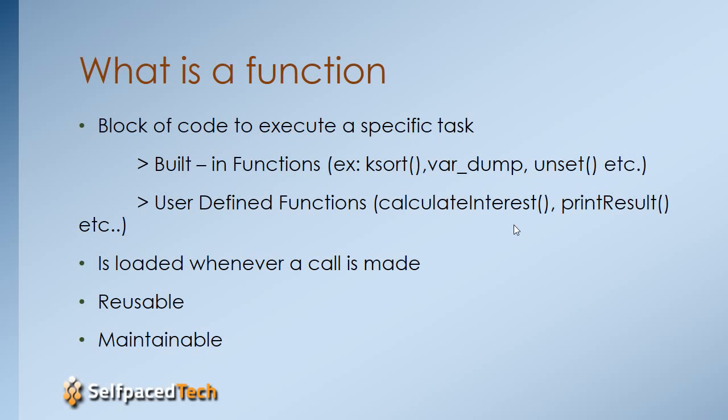The second type of functions are user-defined functions, which, as the name implies, are developed by the application developers for performing some specific task. For example, calculateInterest is a user-defined function which will calculate the interest whenever it is called. If I am designing a very big application for a banking or financial institute, I often need to calculate the interest for different accounts. This is what I do using a user-defined function.